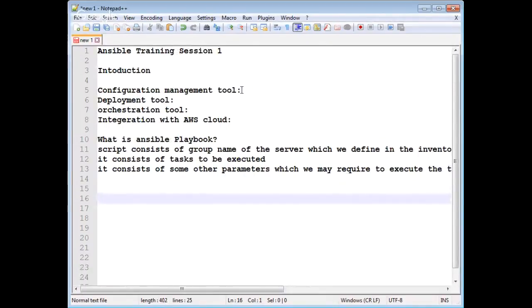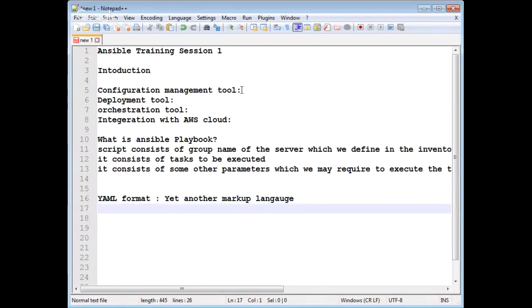So this is all about Ansible playbooks, and yes, Ansible playbooks are written in YML format. So what is that? Yet another markup language, and we use Jinja 2 for templates in Ansible. Both YML as well as Jinja 2 are very easy to pick up for a system admin. So it is very easy to read and easy to write code in Ansible.